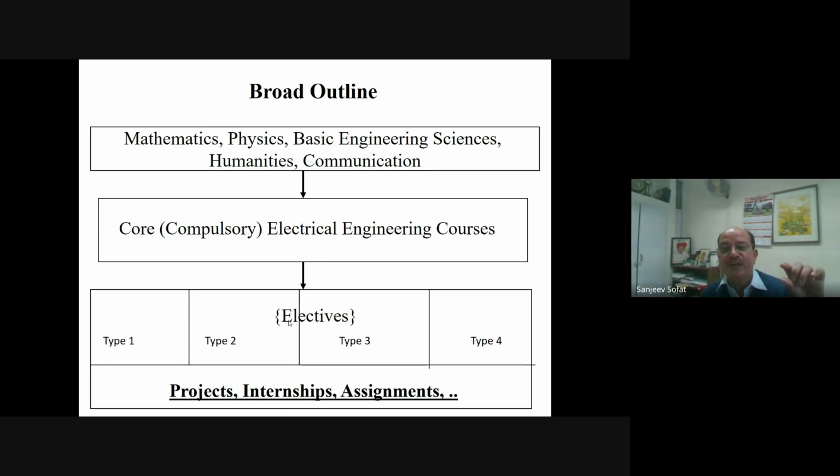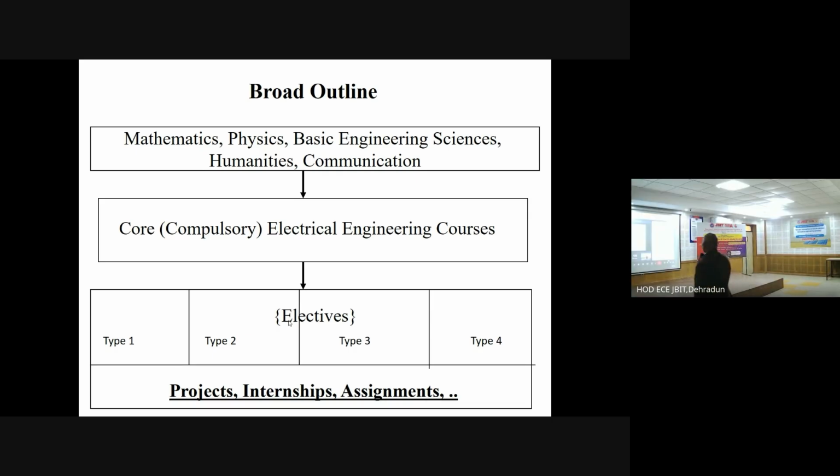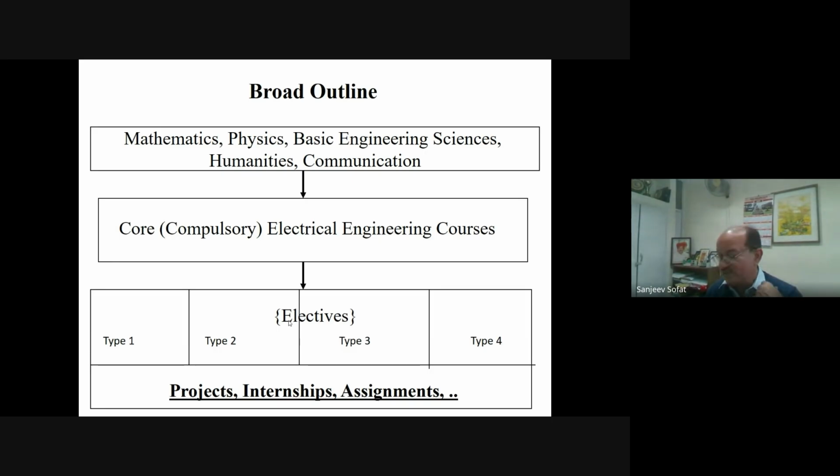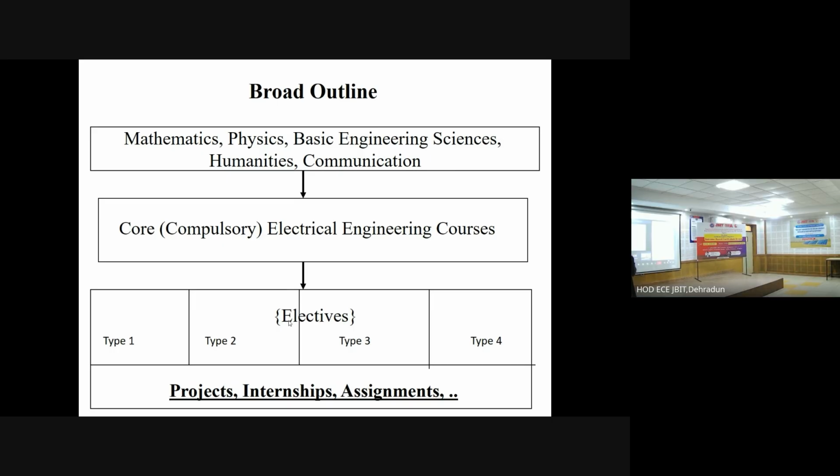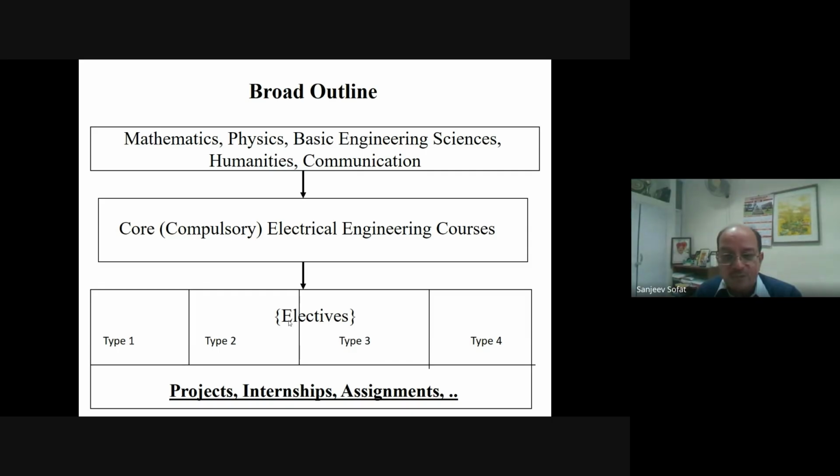Once I'm talking about this broad outline, under the first block you're teaching three courses: basic biology, basic maths, and basic computers. Now you come to your core. What are the core courses you're teaching to the students? Basic maths is not a core for your branch. I had already told you: fundamental of agronomy, fundamental of soil science, entomology. Those are the core courses.